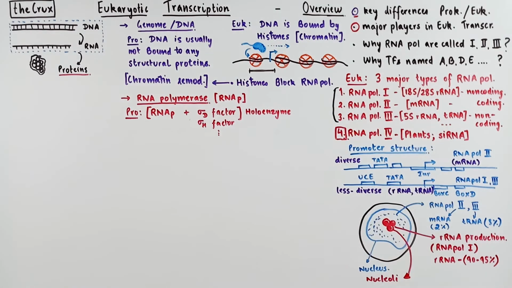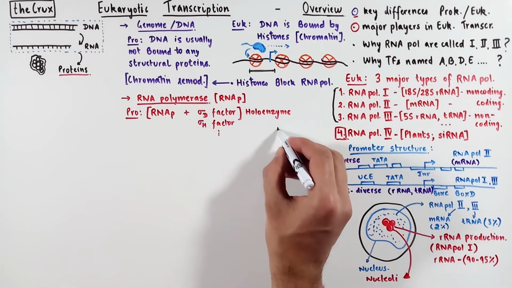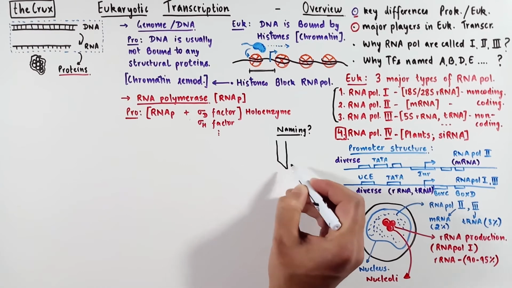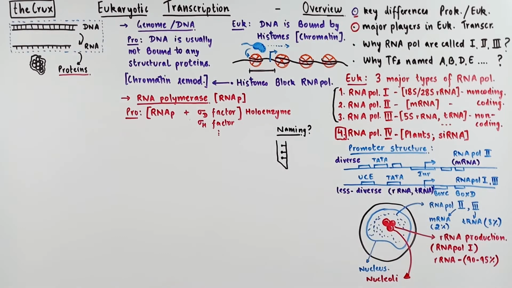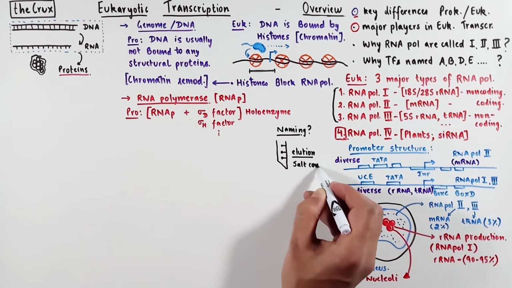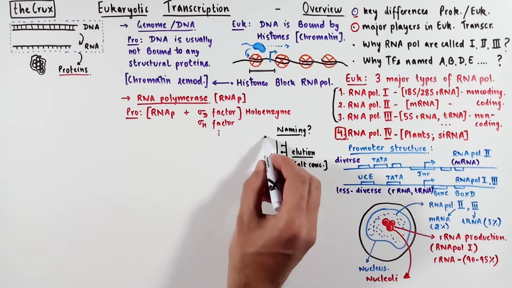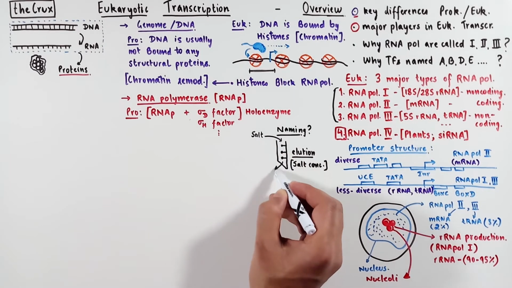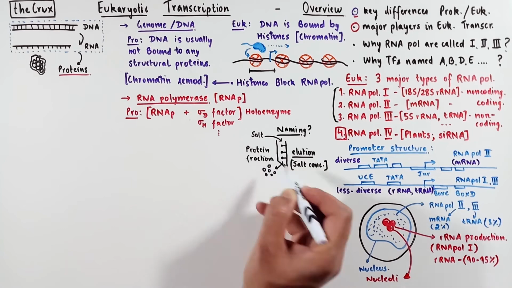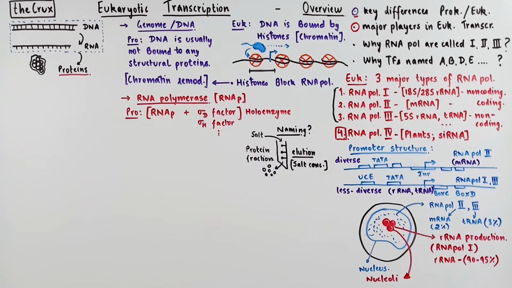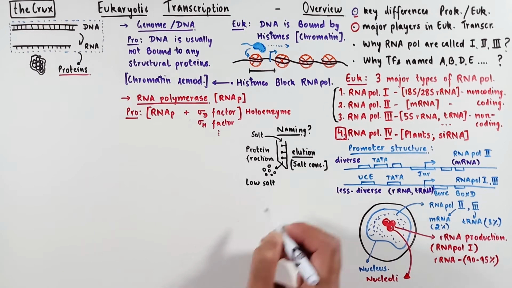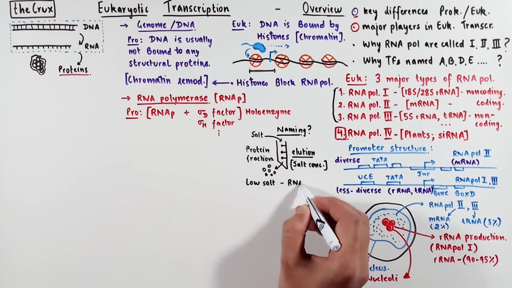Now let's look at how these 3 RNA polymerases were named. The discovery of RNA polymerases involved some column purifications, where you have your extract bound to a column, and the way to elute them from the column is using some sort of salt solution. So you add some salt, and out comes some protein fraction. The researchers at that time used varying degrees of salt concentration. Starting with low salt concentration solution, out came the first fraction, and this was named RNA polymerase 1.